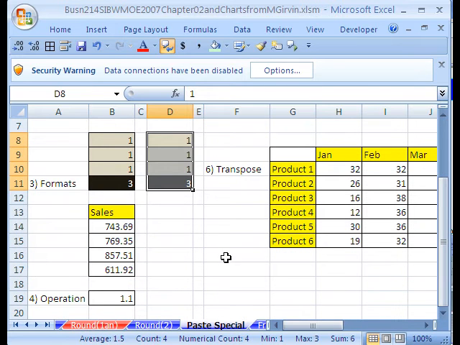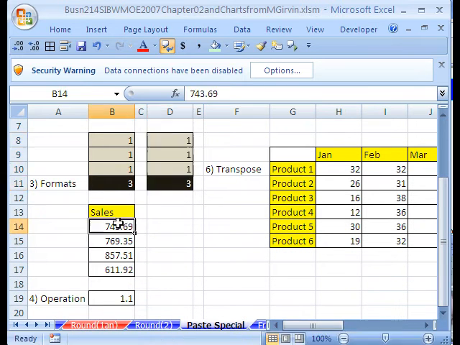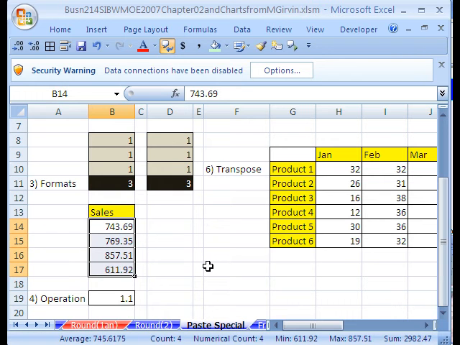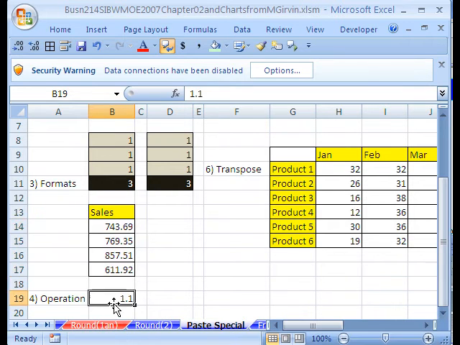Hey, let's look at another amazing use for Paste Special. Imagine you have these numbers, and your boss says, now increase all those numbers by 10%. Your boss thinks you're going to take out the calculator and multiply or do some formula. You're like, no way, I know the quick way. I'm going to click in this cell, and if I'm supposed to increase these by 10%, if I multiply all of these numbers by 1 plus 10%, which is 1.1, it would increase them all by 10%.